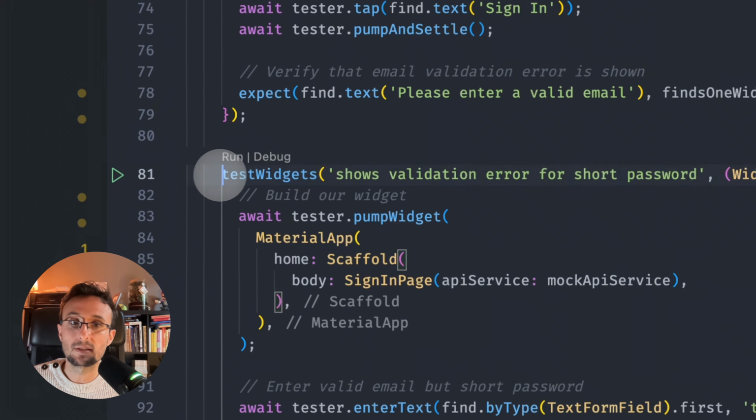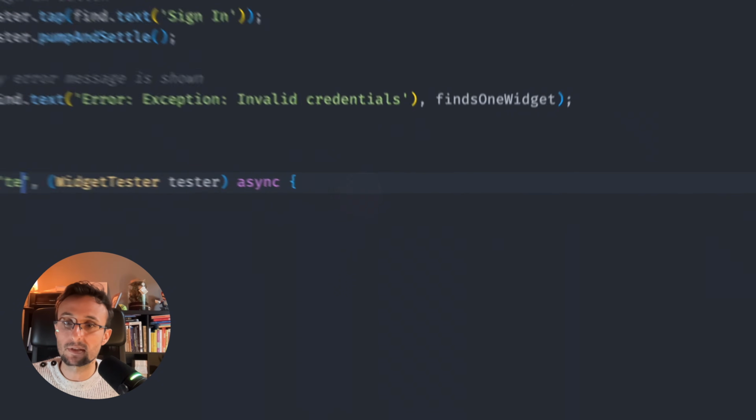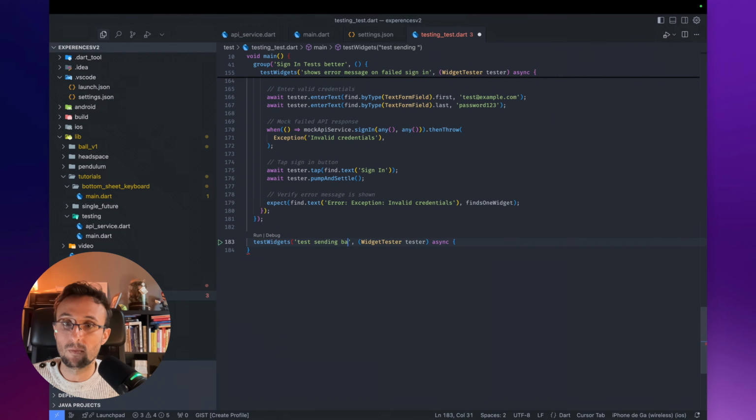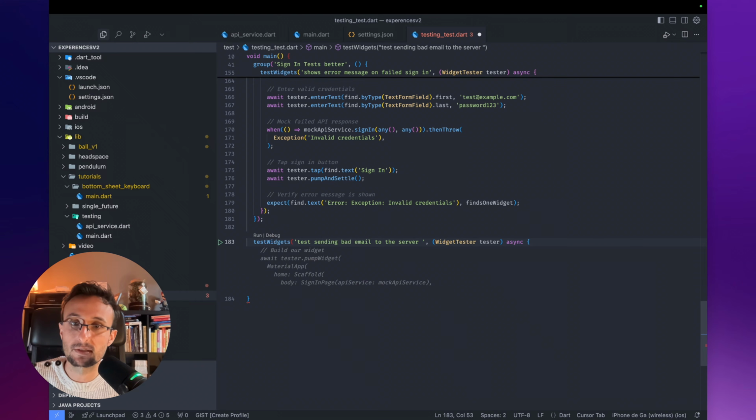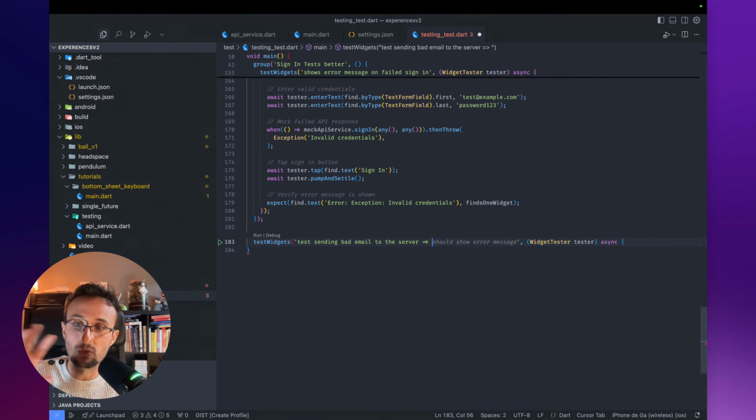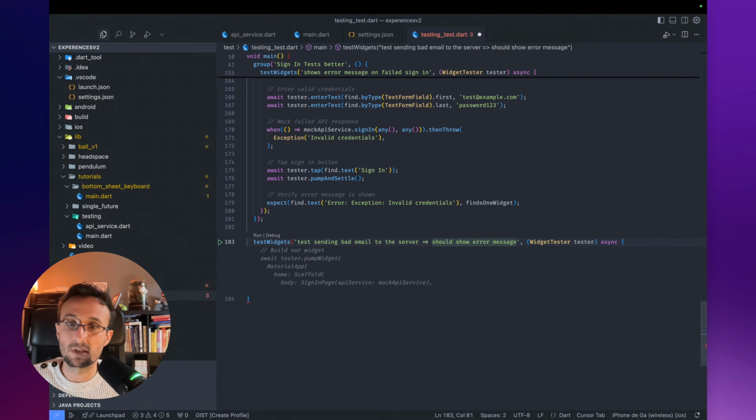The third point now is, if you can, try to write your test before even implementing anything. This means that, for example, test error sending bad email to the server. What I like to do when I write a test is write what is the actual context and say, okay, what I should expect. So I use this arrow to say, this is the current context, and this is what I will expect. Should show an error message, let's say. And I start writing my test. So what am I waiting for? It forced me to test just one thing per test, not checking everything is working.